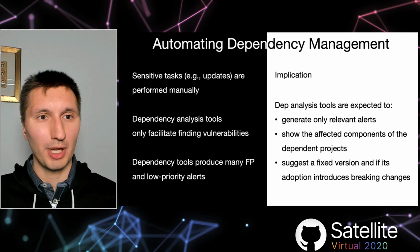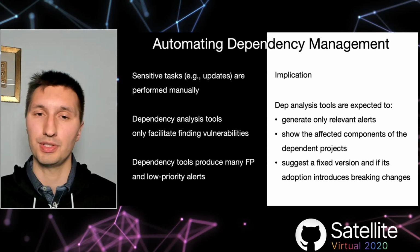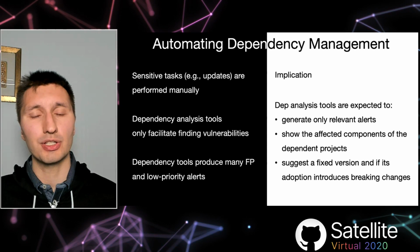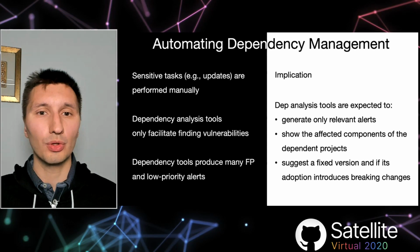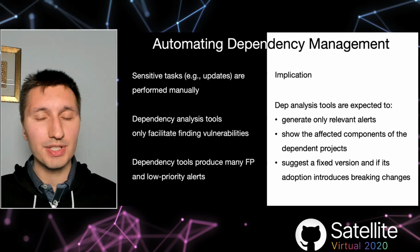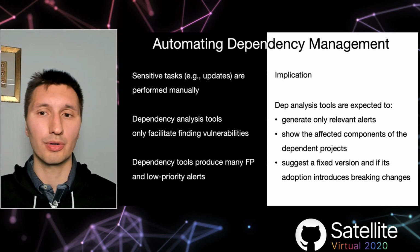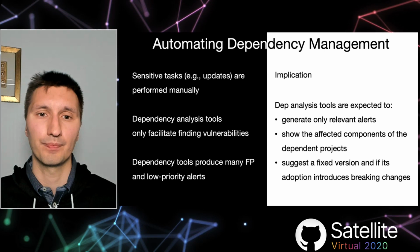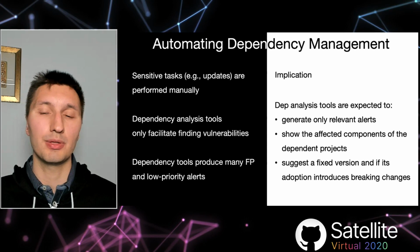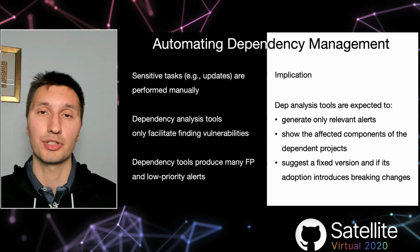Okay, going to automating. As I mentioned, developers lack awareness of existence of issues in dependencies and lack resources to cope with these issues. In theory, automated dependency management tools are there to help developers. However, the major observation is that developers do not trust these tools. They do not allow tools to perform sensitive tasks, like, for example, update of software dependency. So the tools, if used, only facilitate finding vulnerabilities that affect software dependencies of their projects. However, if a tool produces too many false positives or low priority alerts, and I heard several developers telling me this, developers just decide to ignore such tools. They perceive this alert as spam and switch to social channels of their dependencies. So the developers say, well, if there is a new version or a significant event, I can just discover it from the social channel.